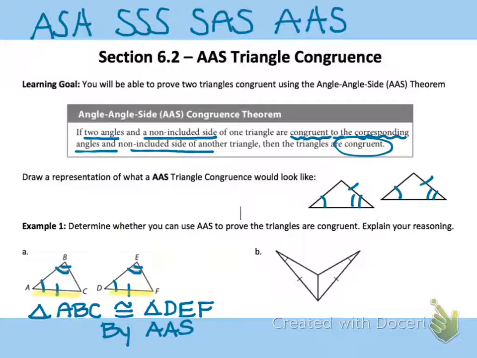Now let's take a look at B. This time we have this pair of angles, and we have a pair of sides. And really the only other thing we can tell for sure is that this pair of sides, the shared side, is congruent. But this is not angle, angle, side. In fact, this is angle, side, side, which we said we don't have a true angle, side, side theorem. There is a special case of that we're going to learn in the next lesson. But for now, we just have to say we don't have enough information.